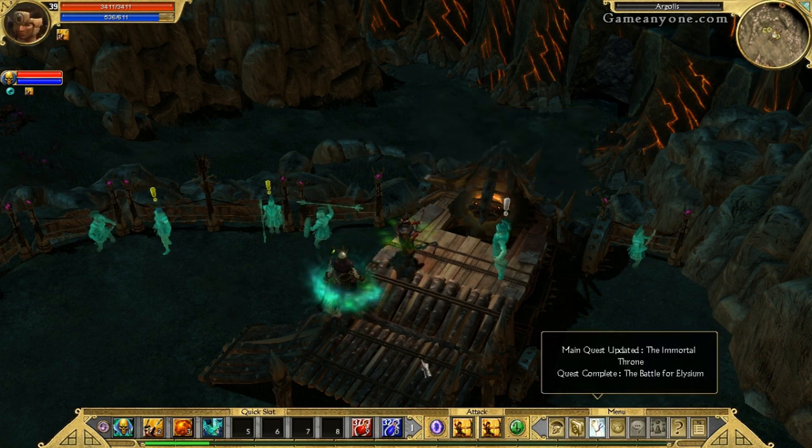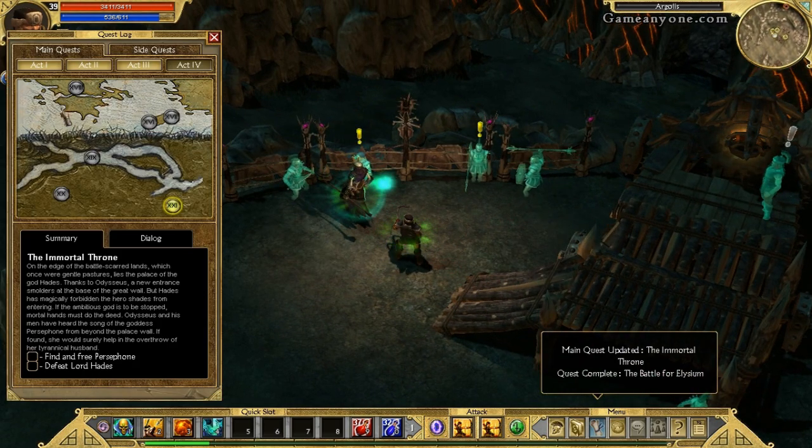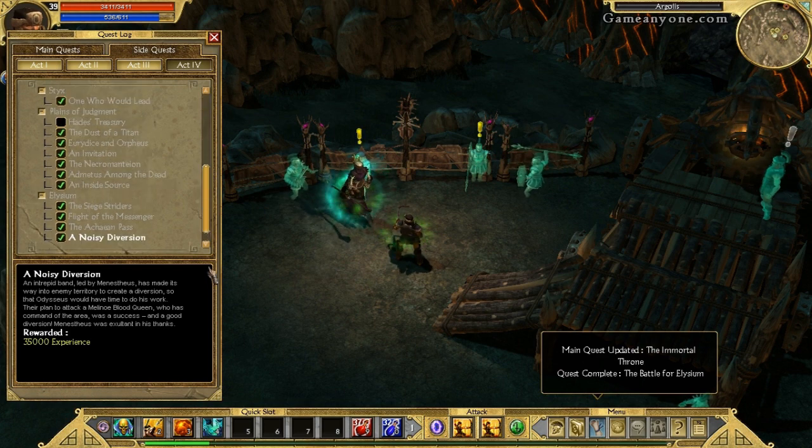And that gives us a new objective. I believe that sounded like a side quest that we were just given, but whatever. No, it's not even a side. We actually have to save that person.